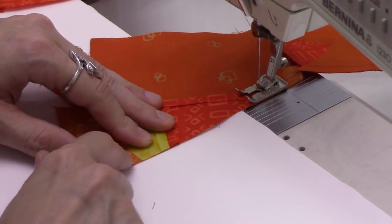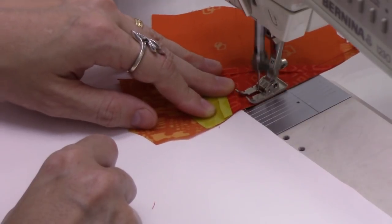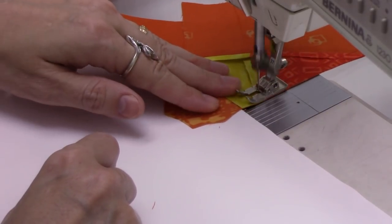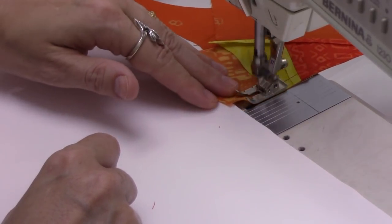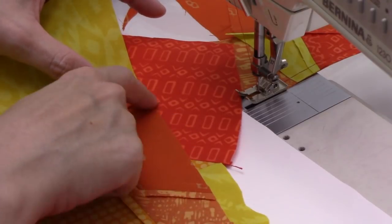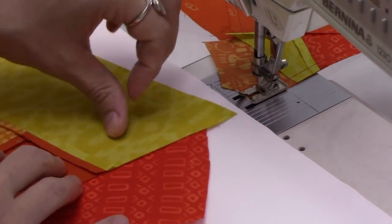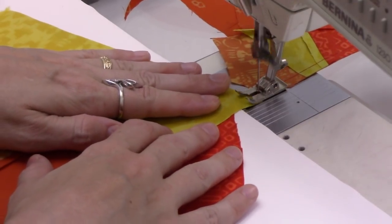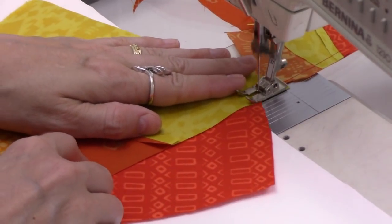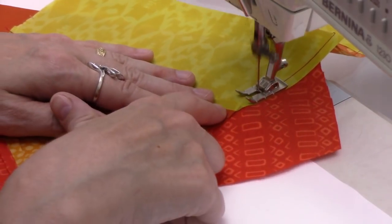That's the thing I want to emphasize here, is you can do this however you want. And it's really fun to allow things to flow and bend and be weird and wonky. Like this, I'm leaving all of this fabric extending, and I'm just using this straight line here that I created when I cut that piece. That's going to be my guide. And I will trim up all of this excess after I stitch the seam.